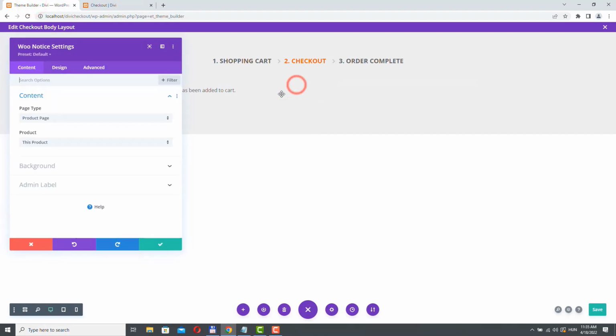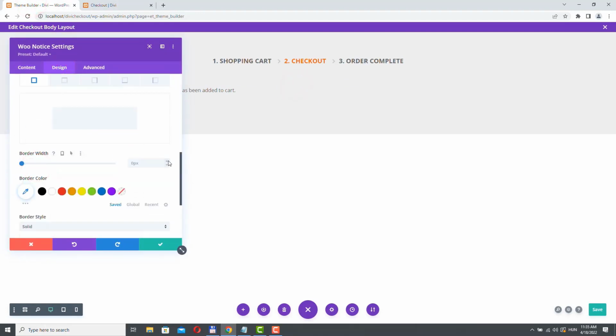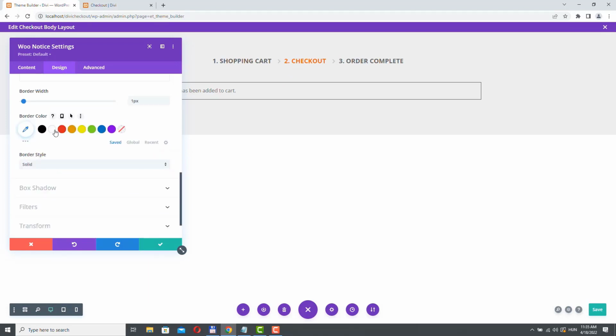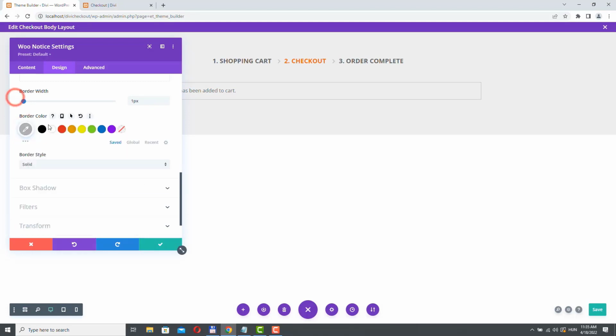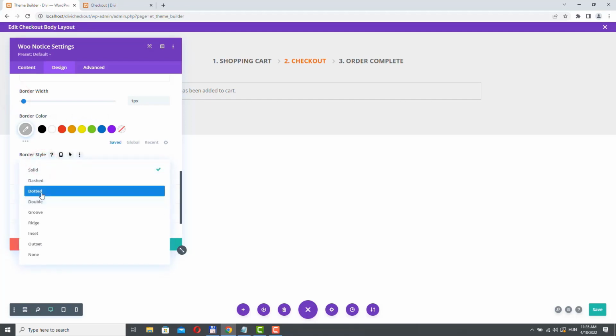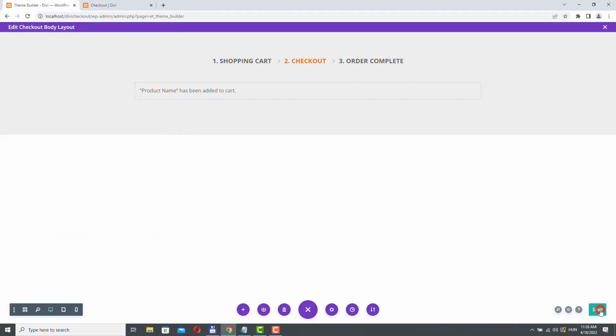So let's go back here, design border. Let's make it 1 pixel. Let's change the color to something lighter. And let's change the border style to dotted, or maybe dashed. Yeah, it looks better. Okay, so let's save this.